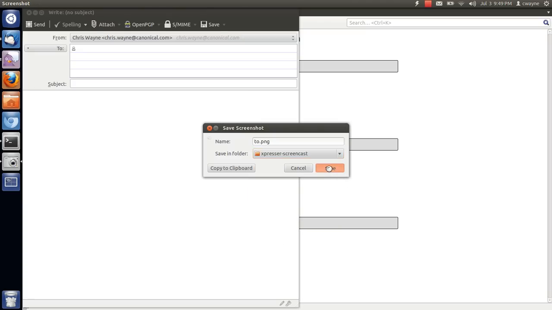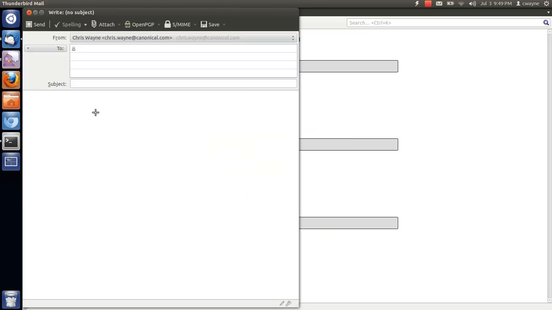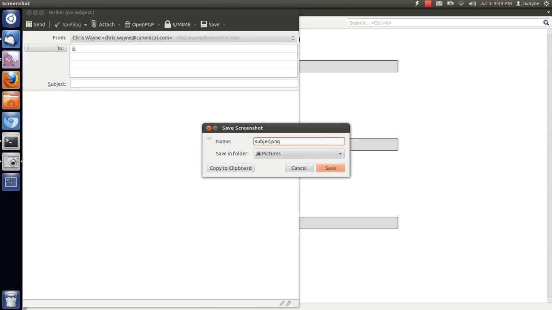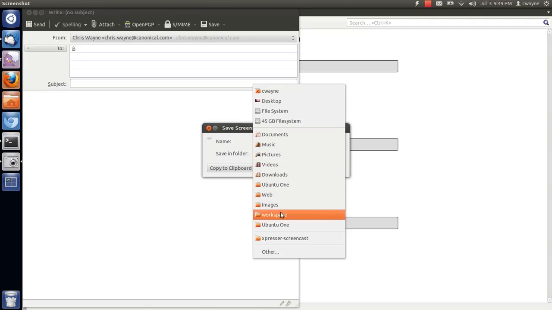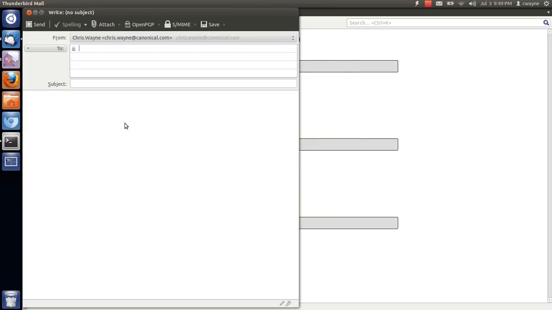What's cool about Xpresser is you can also tell it to click anywhere relative to wherever it finds an image match. This can come in handy in cases like this where there's a text label on the left and then the text field over here. So I can find this match and then tell it to click 40 pixels to the right, or any number of pixels to the right, left, up, or down.